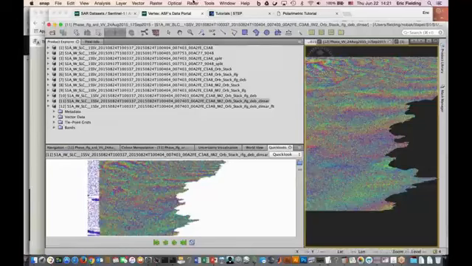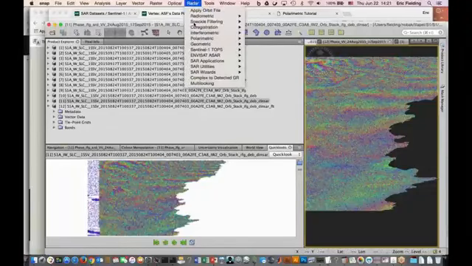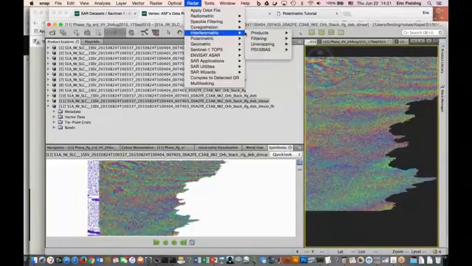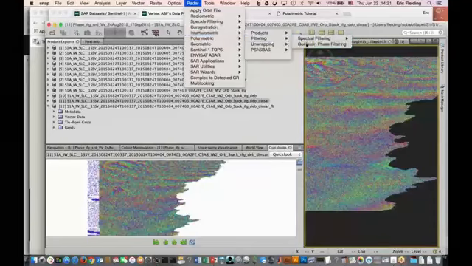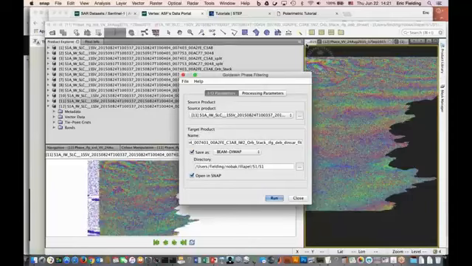And so the next step in the radar interferometric processing is filtering, interferometric filtering, and we're going to use the Goldstein phase filtering. This is a phase filter that was developed by Richard Dick Goldstein, who was a radar scientist at JPL, who's now retired.